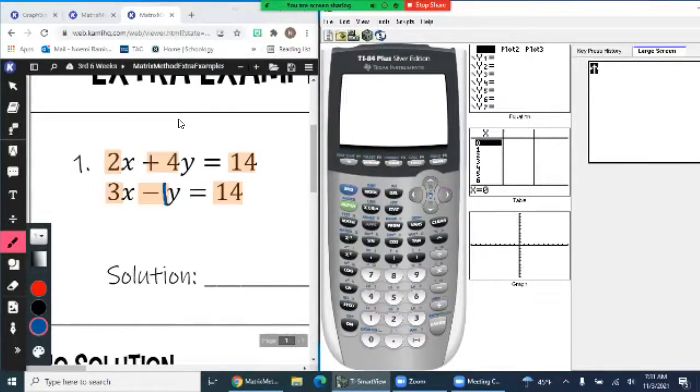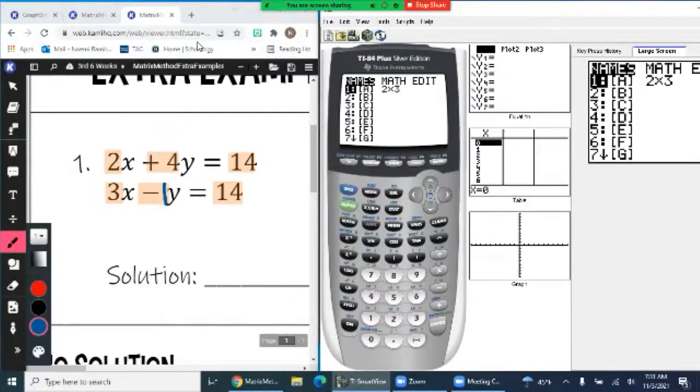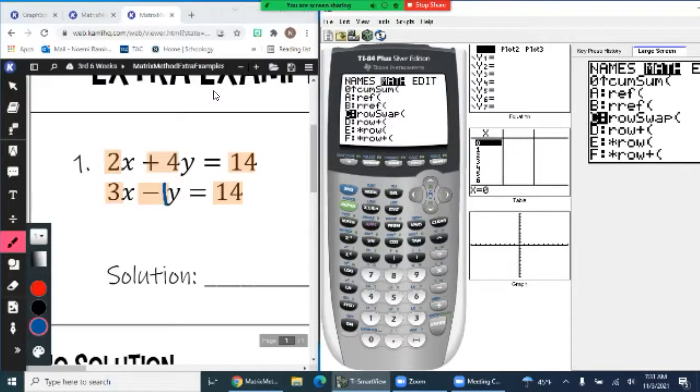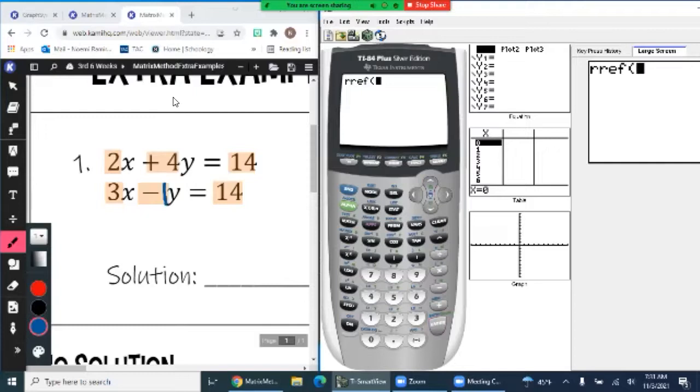Go back into matrix the second time. We've been to edit. Now we want to go to math. We're going to go up until we get to B. Press enter only once, because now we have to attach A. So back to matrix, enter, enter. And so the point of intersection here for number 1 is 5, 1.